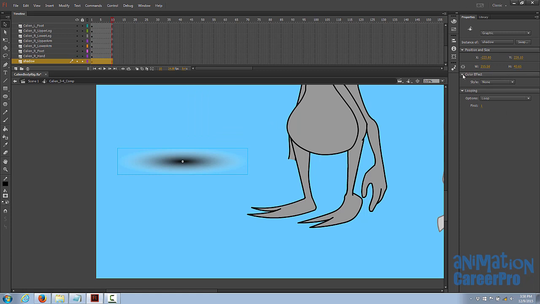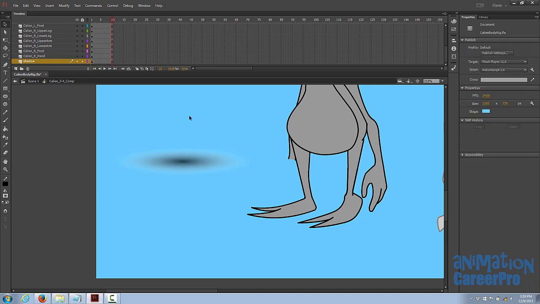If we go to under color effect, where it says style, we can drop that window down, and let's select alpha to change transparency as well. So you can see now we have this alpha slider. I don't want that to be totally black in the middle like that, so I'm just going to slide it down a little bit, maybe to around 75% or so.